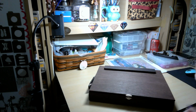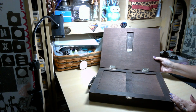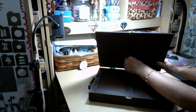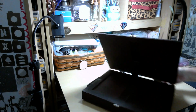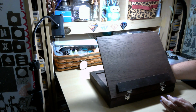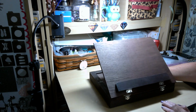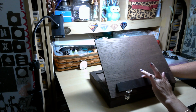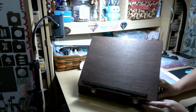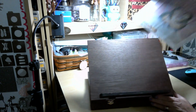And then on the other side is another lock that you open, and it has the little foot, and you have four different. So you have straight up and down, and then each one goes a little bit further, which I think is pretty cool. And plus, you have this awesome little foot that holds your painting. So I thought we would try it out together.